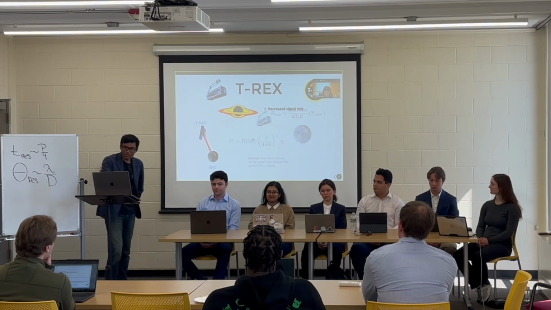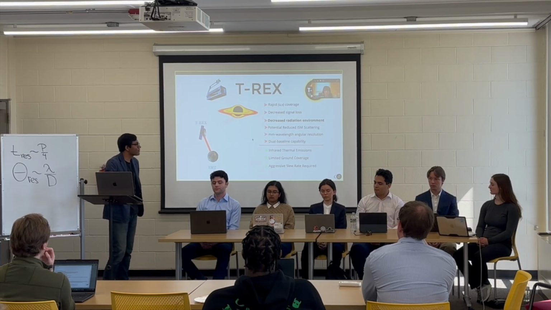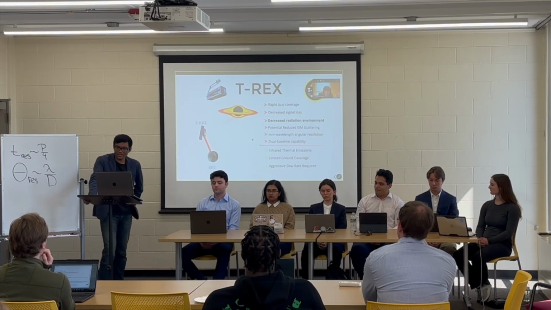From low Earth orbit, we also have decreased signal loss, but this is not necessarily an advantage because at low Earth orbit we also have limited ground coverage, as Graham Neely will discuss shortly. So this is an advantage, but not really, because we don't have as much time to send down our data, so our signal may need to compensate for that. There's also a decreased radiation environment in low Earth orbit, but again, this is an advantage that comes with an asterisk, because a low Earth orbit satellite has to deal with significant atmospheric drag and atomic oxygen, as Luke Anderson will discuss.